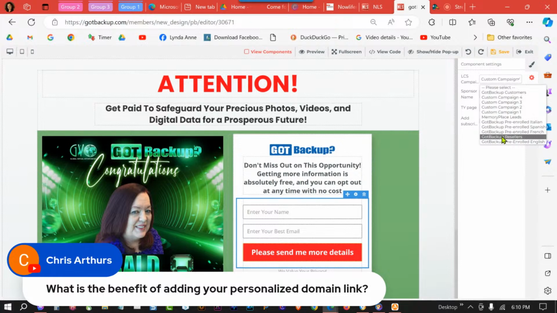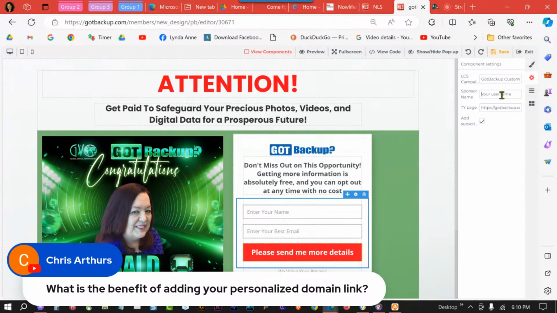You don't want to put it in resellers. You can put it in pre-enrolled English if you want to. But an even better way is to go ahead and set up your follow-ups in these campaigns. So you have the choices. Don't put it in marketplace, of course, because that makes no sense. It needs to be Got Backup, probably Got Backup customers is the best place to put it.